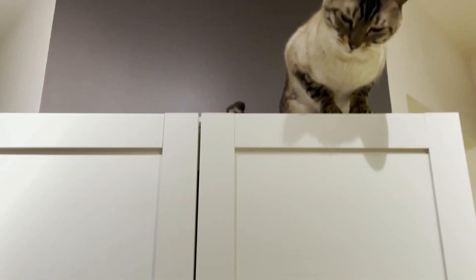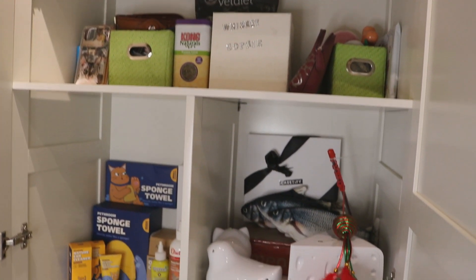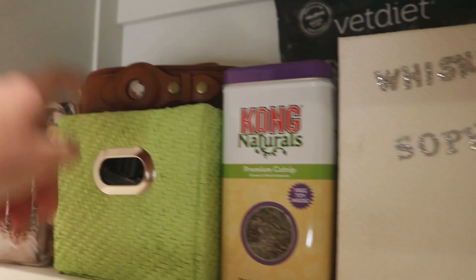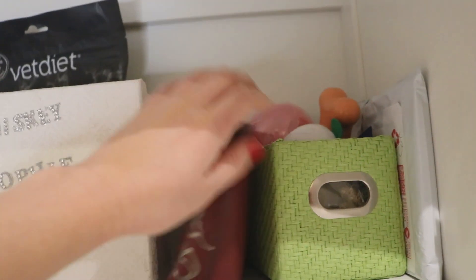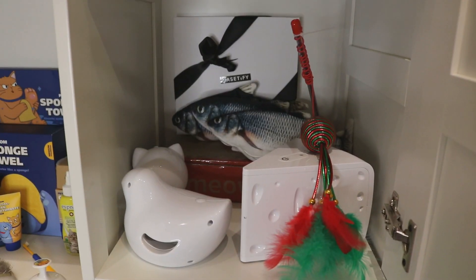I present to you the Cabinet of Wonders. I call it that because Whisky is obsessed with it. So in this little organizer, we have everything that Whisky might need and loves. We have everything from dog collars to cat harnesses to cat collars. We are stocked up on catnip. We have this cute little box that contains more toys and some memory. In this pocket, we have dog treats and squeezable treats, Whisky's favorite.